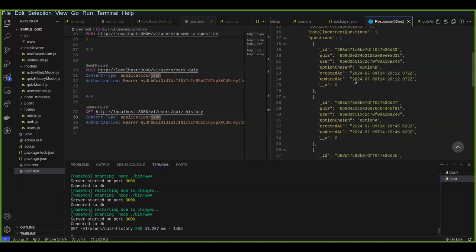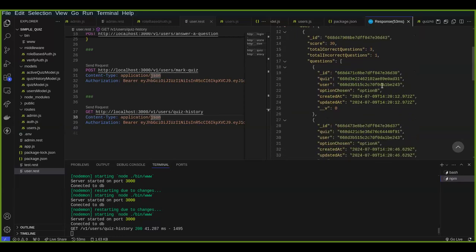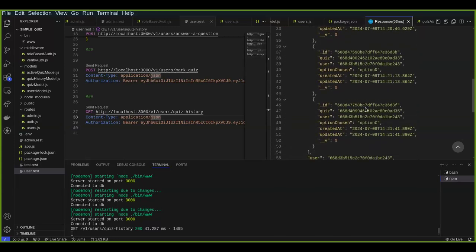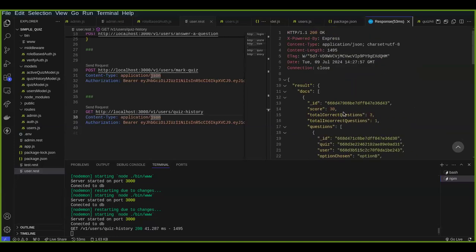But the important thing is we have the user that answered the question. We have the quiz. The quiz is referring to the quiz that we've been answering, right? So we can actually use this quiz ID to get the quiz later on if we want to get, let's say, the questions that we answered. We can get them using this quiz ID for this particular quiz that we answered. But the good thing is we can always come back to see our score, the questions we got correctly and the questions we got incorrectly at any point in time, any day, any time.